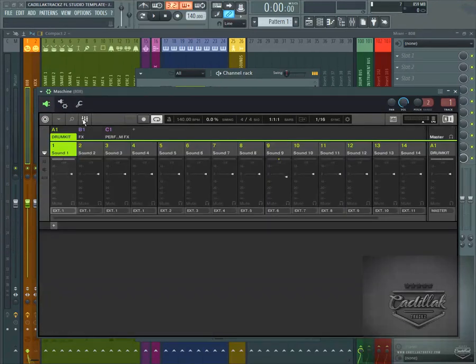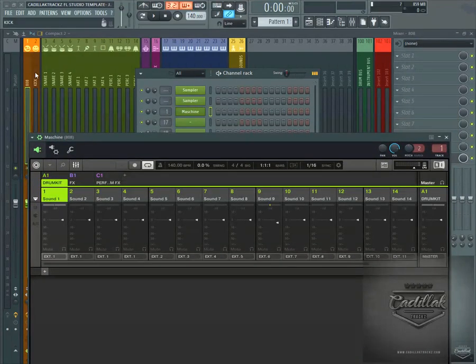The way that I've routed it is that the first four pads on Group A all go to this one mixer track right here, which is track number 2, kicks. So all of my kicks go to one channel. So if you had 4 different samples or whatever you would have on those 4 pads in Group A, they would all go to the same channel right here. And then from there it breaks down. I have all the other pads going to different channels.